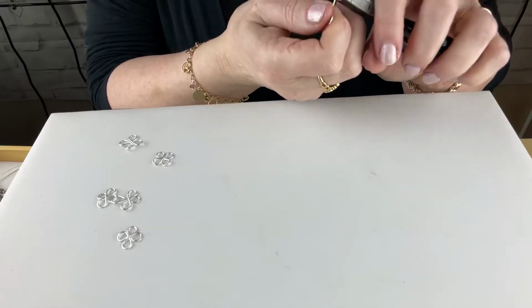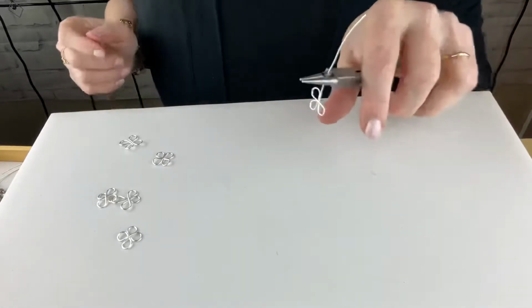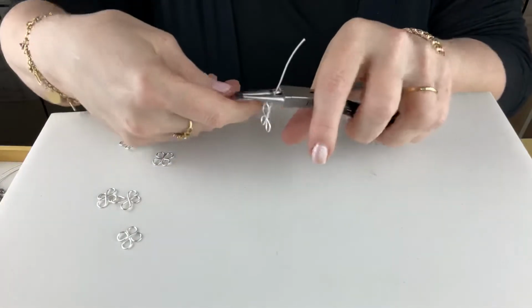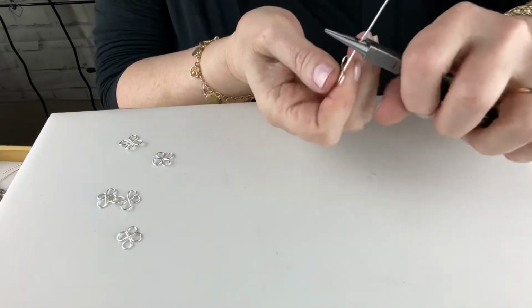But because I want the clasp, I'm doing the clasp, I want it a little bit longer. So I'm just going up a smidge, like a half a centimeter or so. Or I mean, let's see, where's the centimeter side? Yeah, a teeny bit. Just going a bit further, and you can adjust it, of course, later too.